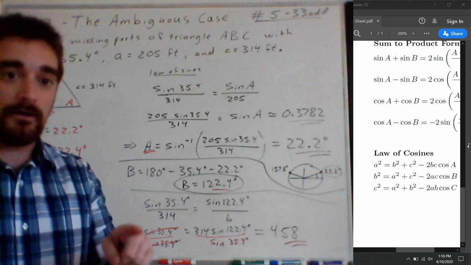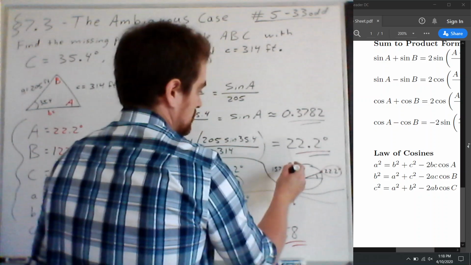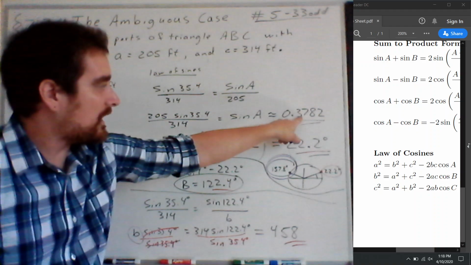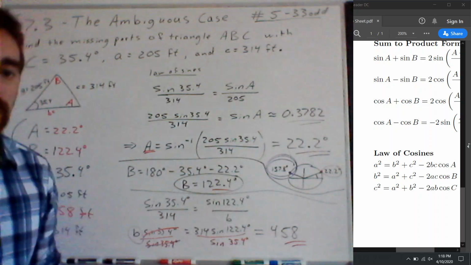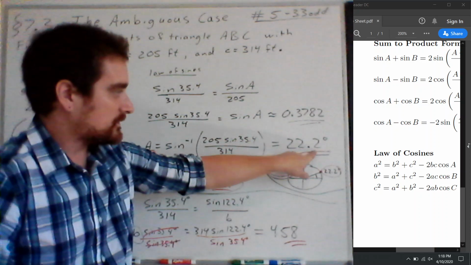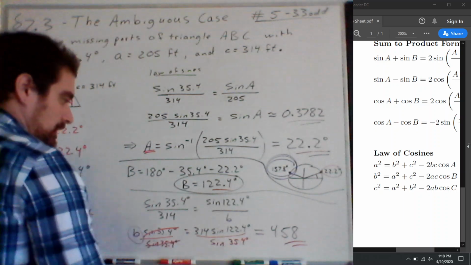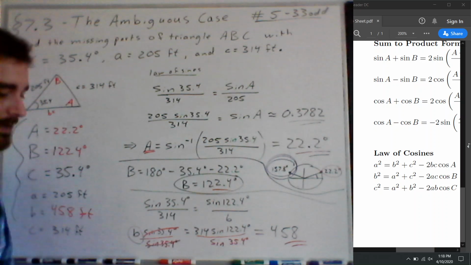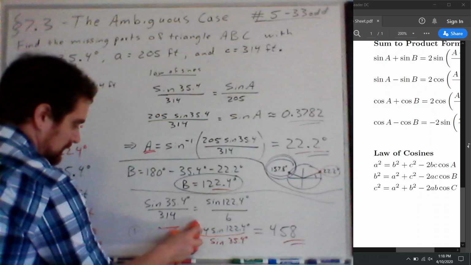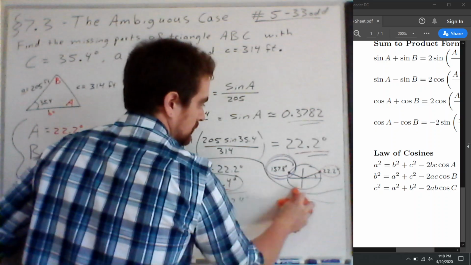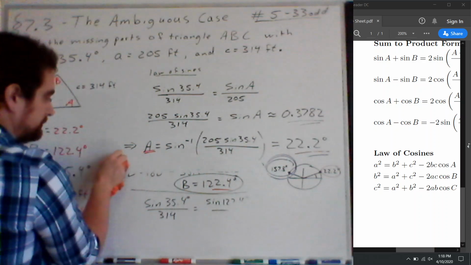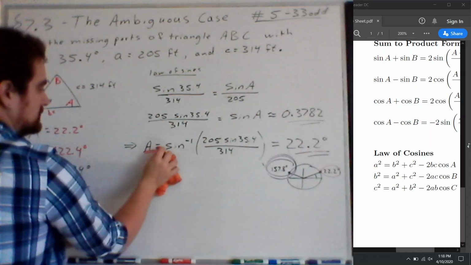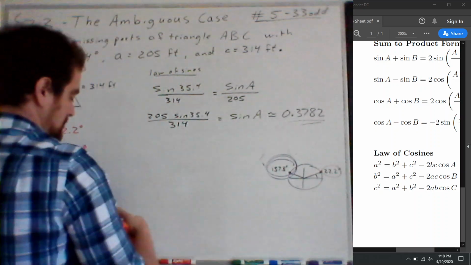Now, what about the ambiguous case? We never checked the ambiguous case. Sine spit out a positive value, and that happens in both quadrant 1 and quadrant 2. So we use this as a reference angle to figure out what A prime could be, what the other angle choice for A was. So this triangle's finished. I'll leave my little graphic here. So there's A. Now let's see if we can find A prime.